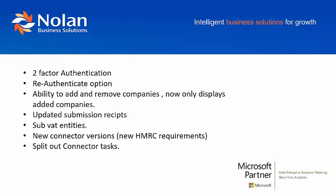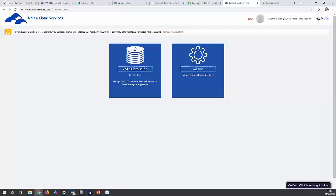So what we'll do is we'll quickly flick across into the product, and we'll show you some of these bits and pieces. Okay, so if we come across into my Dynamics GP, I'm just doing the old Microsoft Shuffle with Alt-Tab here. What we'll do is we'll start off with some of the bits we've got in Nolan's Cloud Services, and then I'll go into GP and I'll show you some of the bits and pieces in GP. When I go into GP as well, I will show you the things you need to check to make sure that you can start submitting digitally from GP if you're currently only using the bridging method, because there's 1 or 2 little bits you need to check to make sure you can do that.